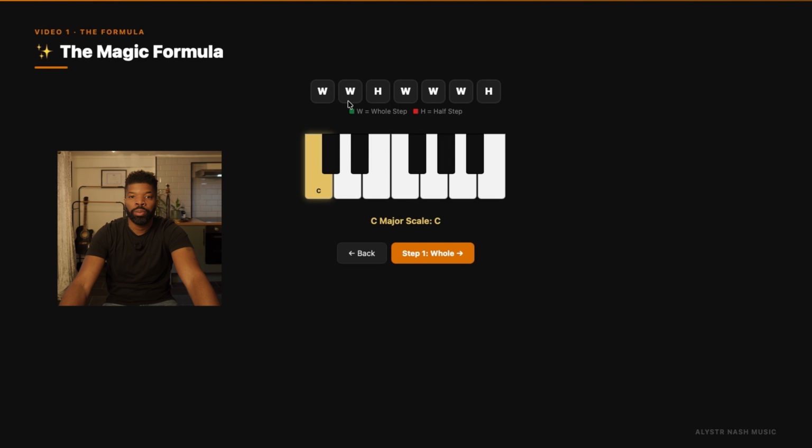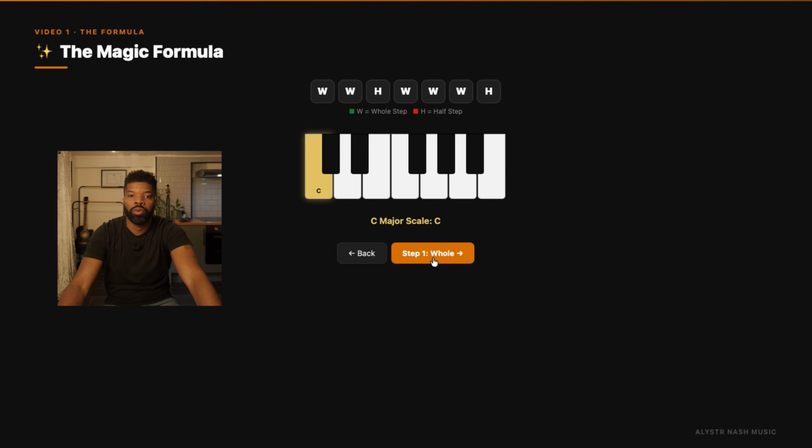We've got WWH, WWWH. So whole step, whole step, half step, whole step, whole step, whole step, half step, okay? So that's the formula we're going to use to form any major scale, but we're just going to stay in the key of C, and we're going to form the C major scale, okay?